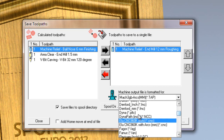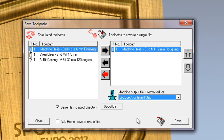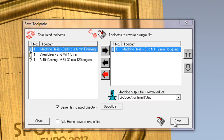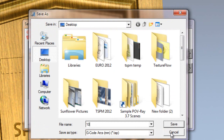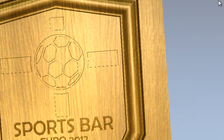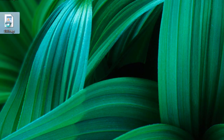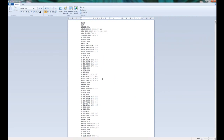So let's say for instance I just wanted to save as a generic G-code arcs, and what I could do is just save that onto the desktop, give it a name, let's say 100, and then close the dialog box. Go to the desktop. Here you can see my G-code ready to be sent to my machine.